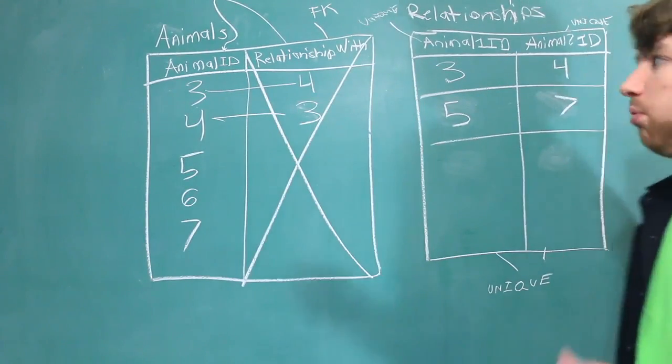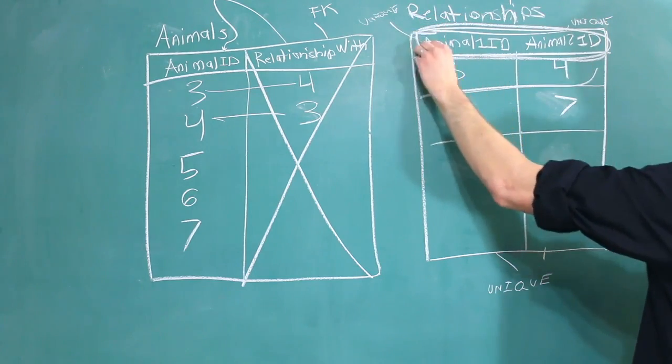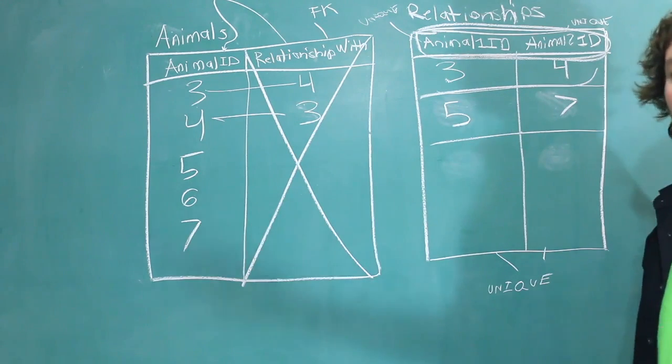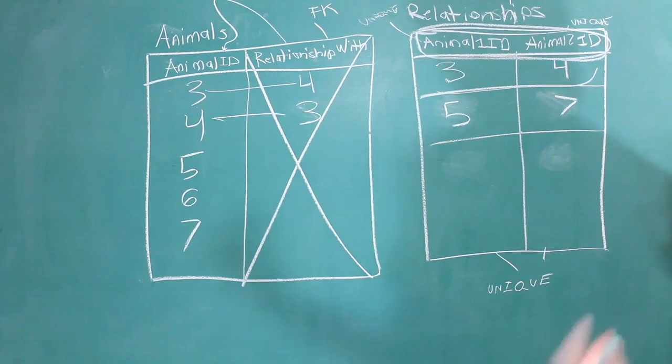And you're probably wondering, where in the world does second normal form come in with all of this crap? Well, it comes in with this. That's because we have a combination of IDs as the primary key. And when we have that, we have a composite or compound key, and there's a potential for partial dependencies. So where does a partial dependency come in? A partial dependency in this situation would be any data describing the animal.